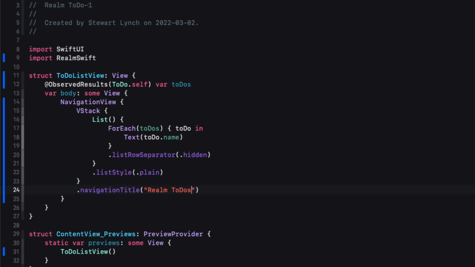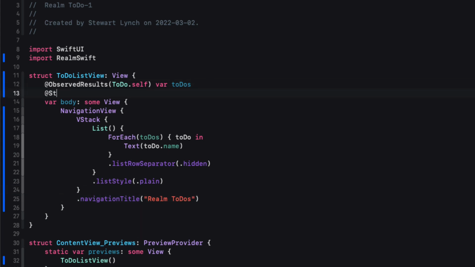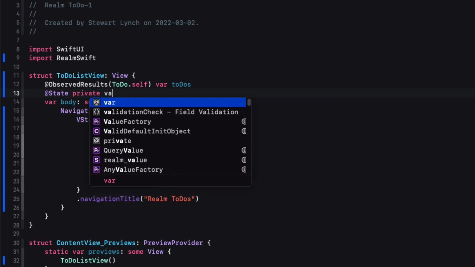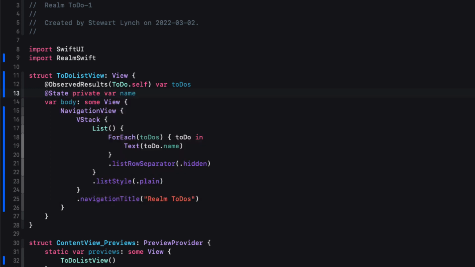Now we're going to need some way to add new to-dos, so I'm going to create a text field above the list, and that's why I created a VStack. This is going to require a state property that we'll call name and initialize as an empty string.